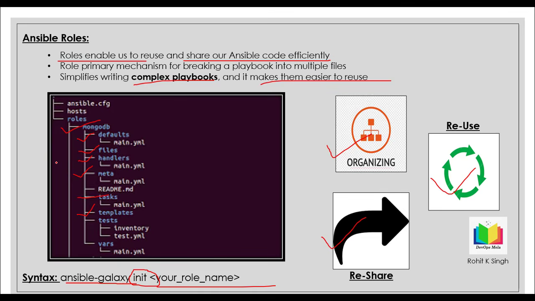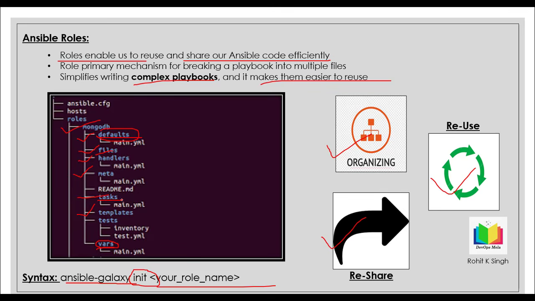Now let's go and see Ansible roles in reality, and how we create an Ansible role using Ansible Galaxy. Before that, let me talk about what these defaults are. This is the defaults section. In this particular folder, you can define the default values of your variables. There's one more section wherein you can define variables, and in case you're not defining the variables in that section, you can define them in the defaults section. Files will contain any static or custom files in your role.